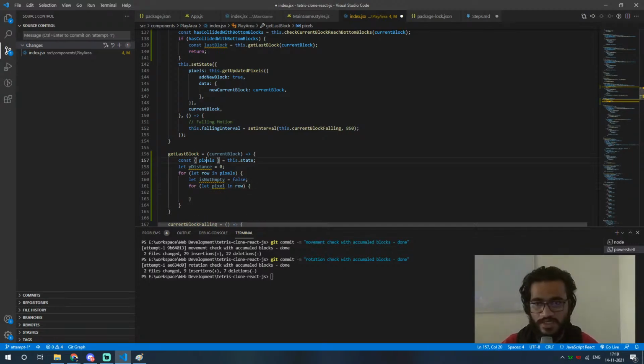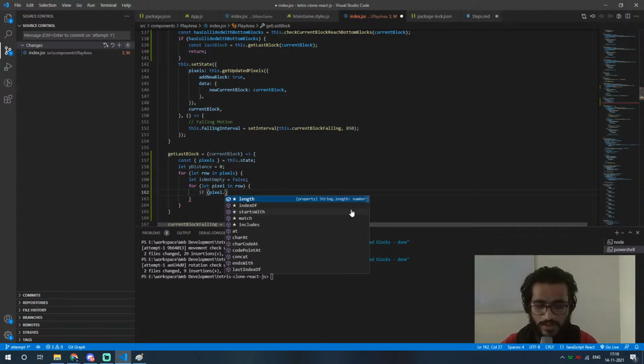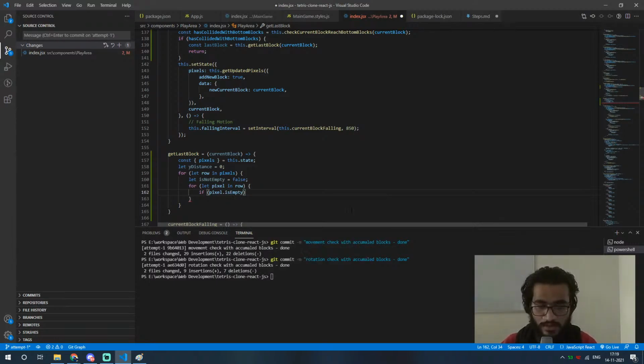So what we did is we take the pixels, go through each row, and through each pixel we check if pixel dot is empty is equal to false.